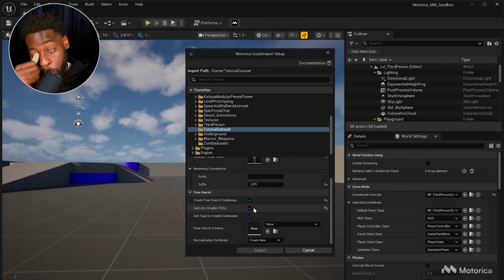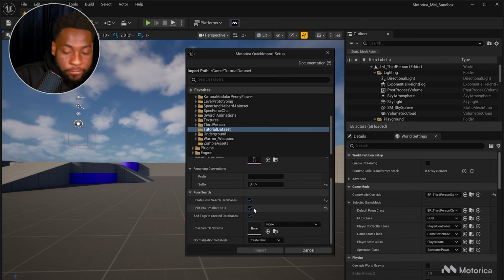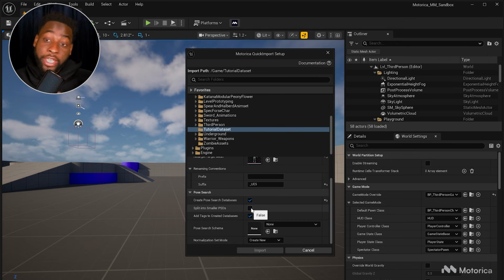So if we were using short paths, for example, you'd have a walk stops, a walk starts, a walk turns, a walk run database, all these different databases inside each gate. For long paths, it's slightly different. But we're going to keep this unticked because the gameplay setup that we have in here actually relies on a large database per gate. So we're just going to have that unticked. But it's an option there if you want to use it.